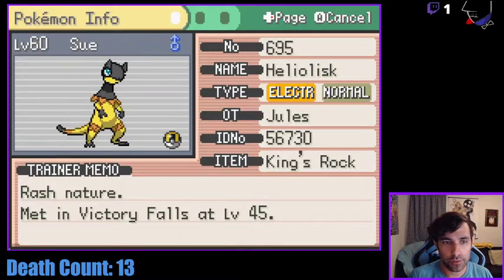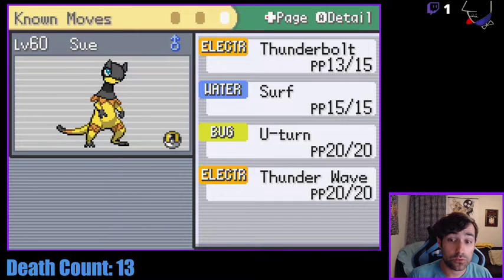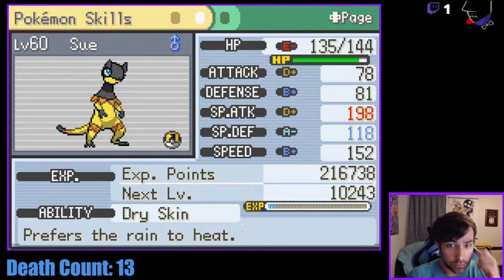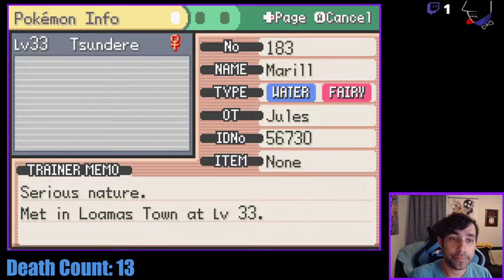So we've got a boy named Sue, the Heliolisk, EV trained in special attack, can switch into a water move and then promptly destroy a water type with Thunderbolt. We also have Surf, because that's wild and that's neat, U-turn and Thunder Wave to kind of protect Sue from being hit, because if she takes a physical, or if he takes a physical attack, he is going to die. Currently holding the King's Rock, might actually be a Focus Sash holder as we get further in, hopefully.